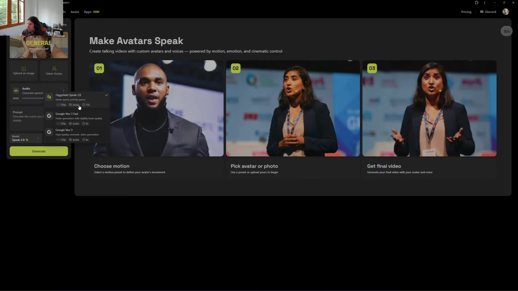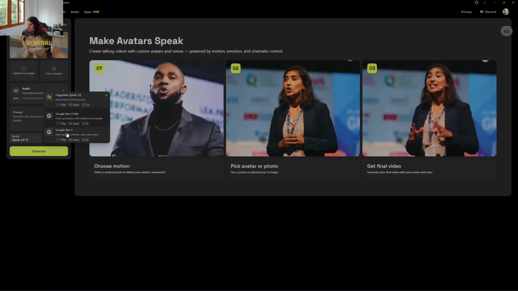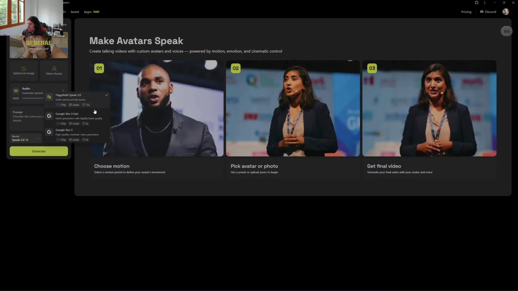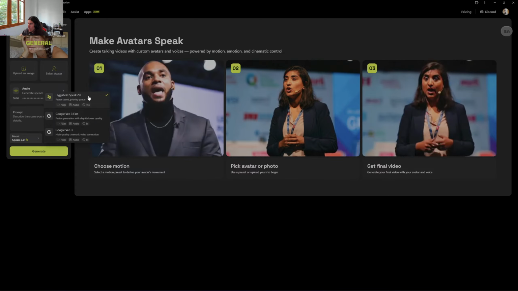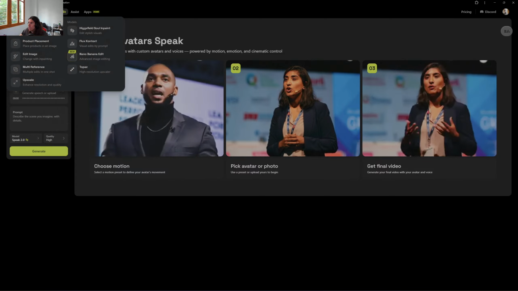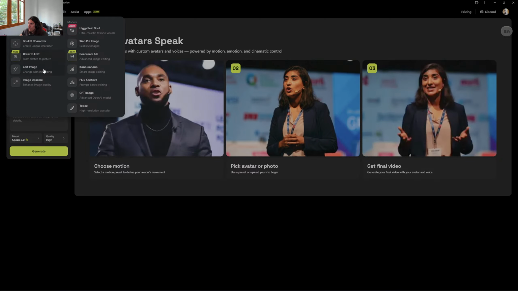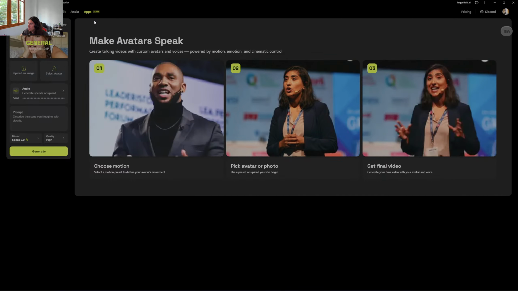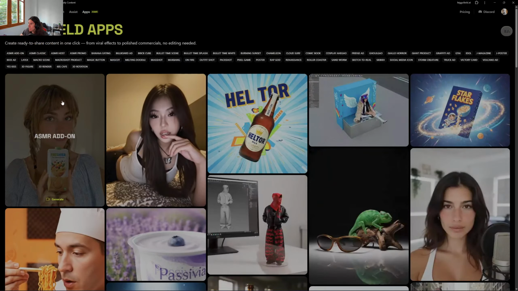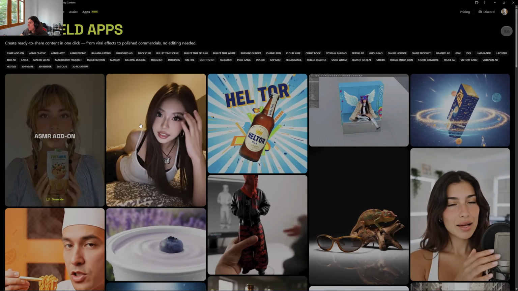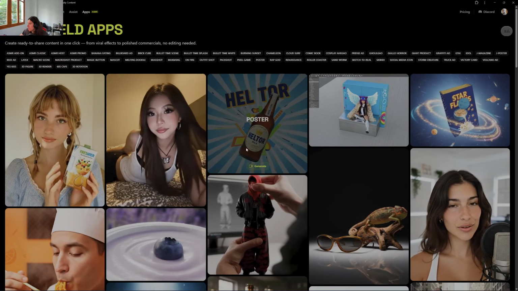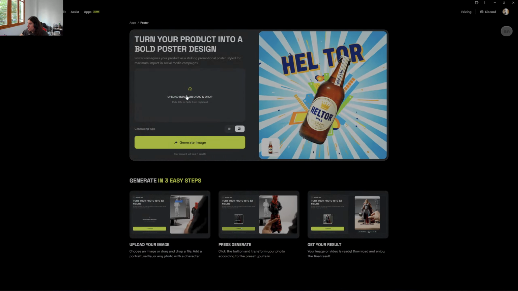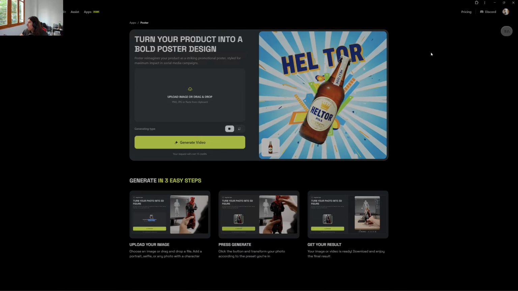And obviously you have all the models. So you got Higgsfield Speak, and then obviously you can go with more of a VO3. Obviously, I might pick this one a little bit better because I want it to be a lot longer than 5 to 10 seconds. I want it to be around the 20-second mark. And then the same thing with this. And then same thing with the ASMR. You would do something very similar. And then let's say you click on this, and I would do the same thing, and then that's kind of it. So obviously do my prompt or do my video, and then that's kind of it.